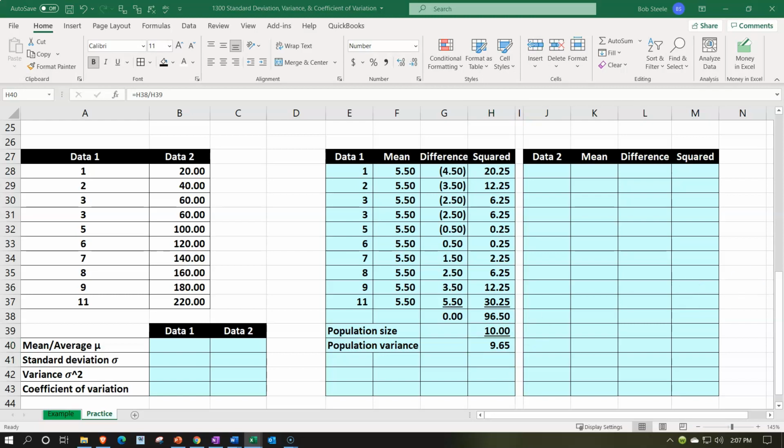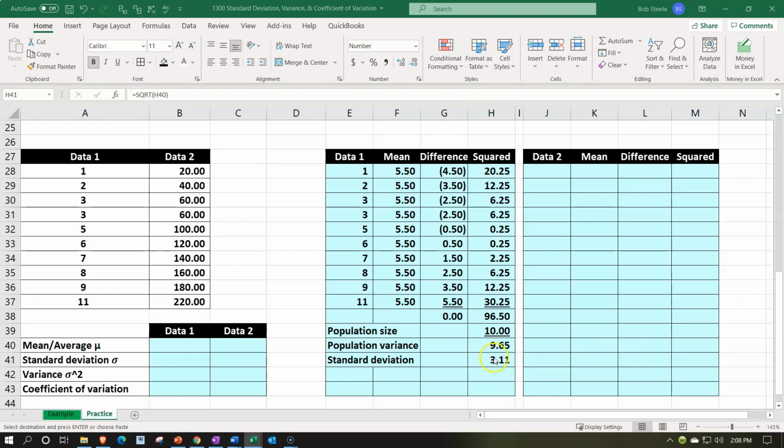9.65. Let's calculate then the standard deviation on it, which would simply be the square root of that. So this is like the squared value, so we want to bring it back. And if this was dollars, this would be like in square dollars, right? We want to bring it back to the unit. So I'm going to say this is going to be equal to the square root of the 9.65. That's going to give us the 3.11 standard deviation.